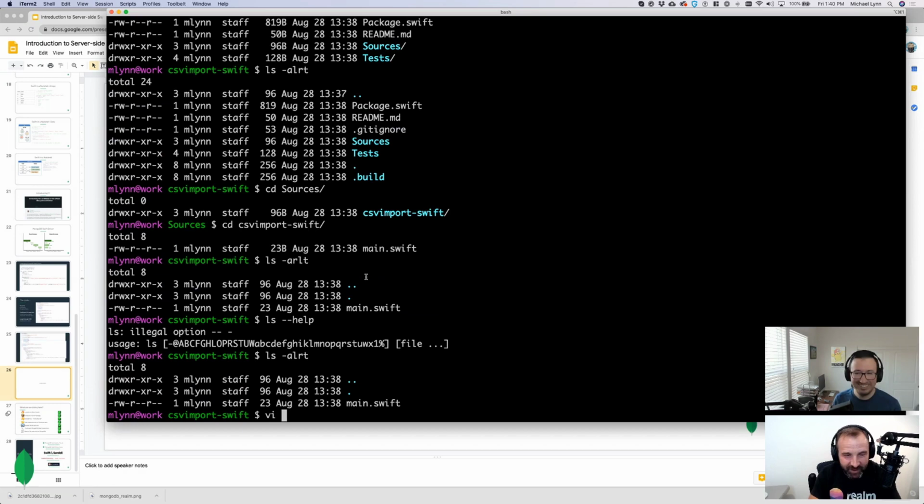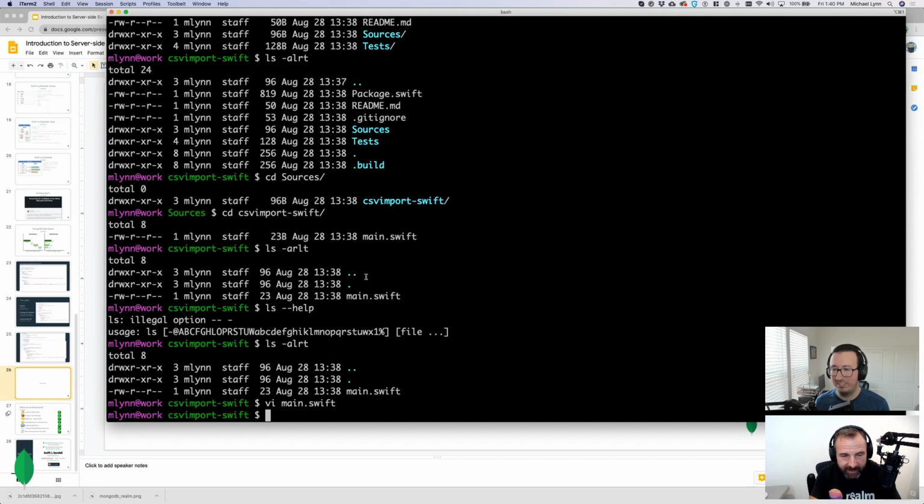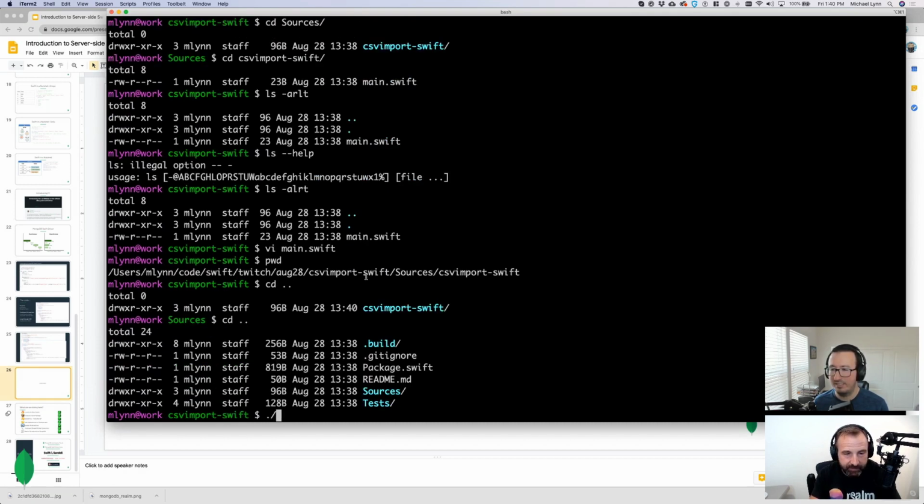Yes. All right. So let's take a look at main.swift. This is a massive boilerplate program that does so much stuff. No, it doesn't. It just prints hello world, and that's it. So welcome to your first Swift program, ladies and gentlemen. You're done. You've created an executable, and if we wanted to run it, we could, from the top level, just say .build debug. Right? Oops, it's .build, Mike, not build.